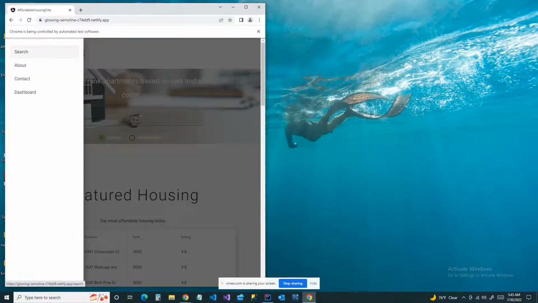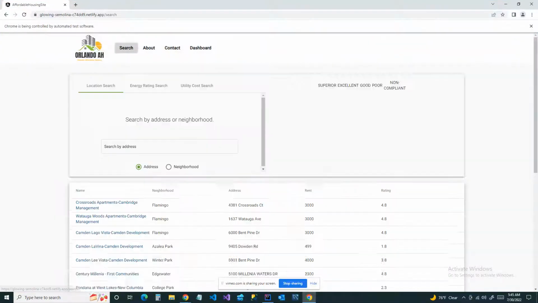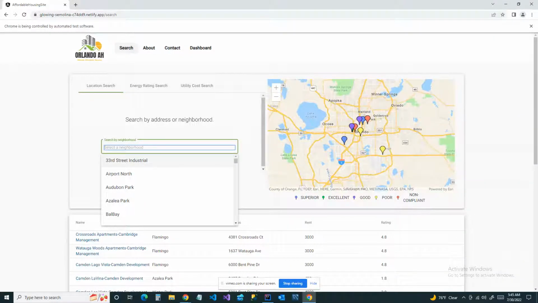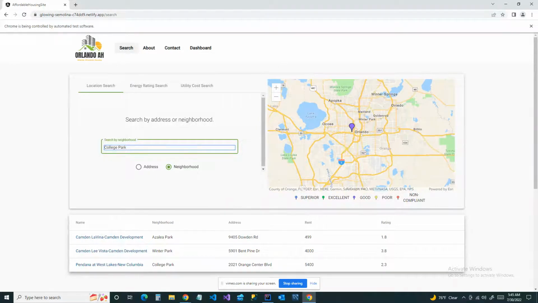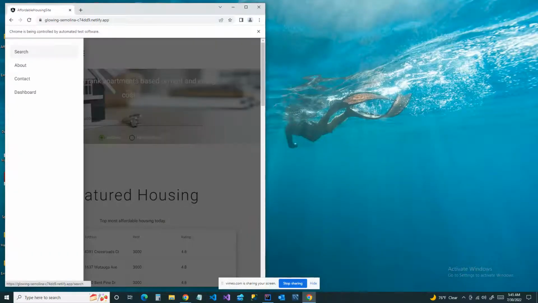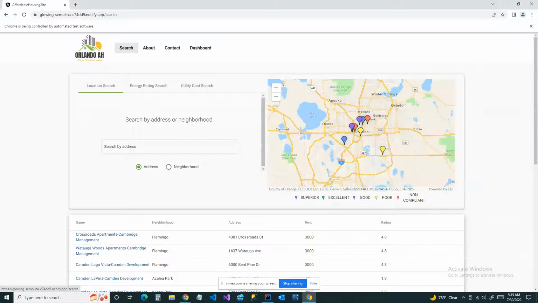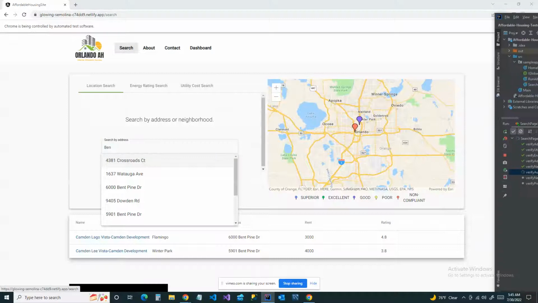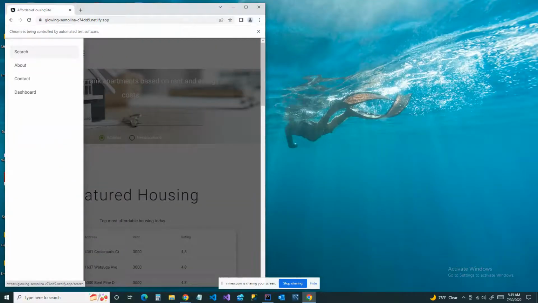Now, some of these tests at this point are simply observable, making sure that when you click on a button and click in the drop box that these values appear, like the address drop down and the neighborhood drop down, for instance. And some others actually verify that when you go to an endpoint, such as a product detail page, that the URL expected is the actual URL that it is at. So that is working properly. I think that's about enough of that. We'll close that out real quick.